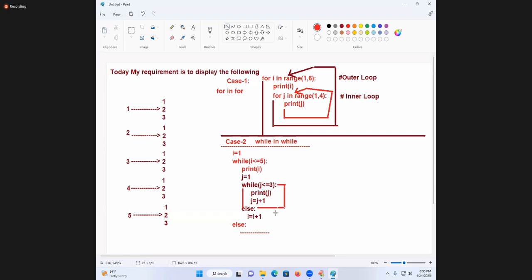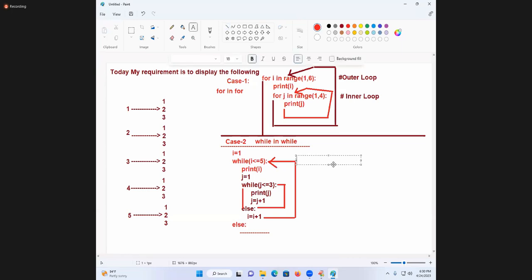Inner loop. When the inner loop is false, where is it going? To the outer while loop. This loop is called the outer while loop, and this is known as the inner while loop.